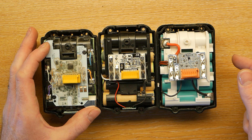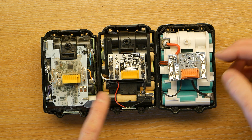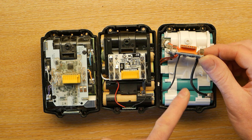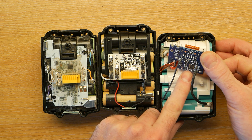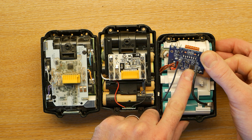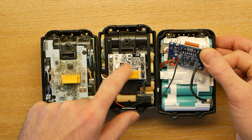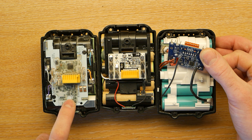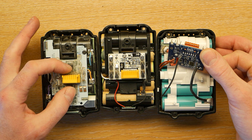The other interesting thing is that these, while they're smaller PCBs, they are dual sided. And if I flip this over carefully, you can see there's a bunch of stuff on there, including what is almost certainly a microcontroller. The same is true of this one as well. This one, because it's soldered on, is quite hard to flip over, so there may well be more stuff on here.